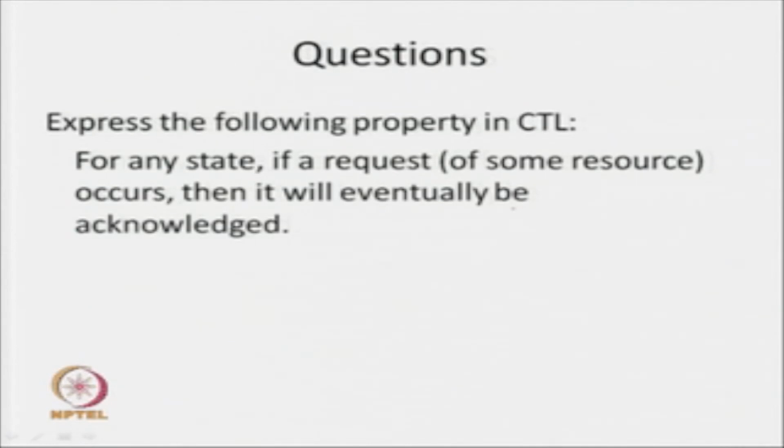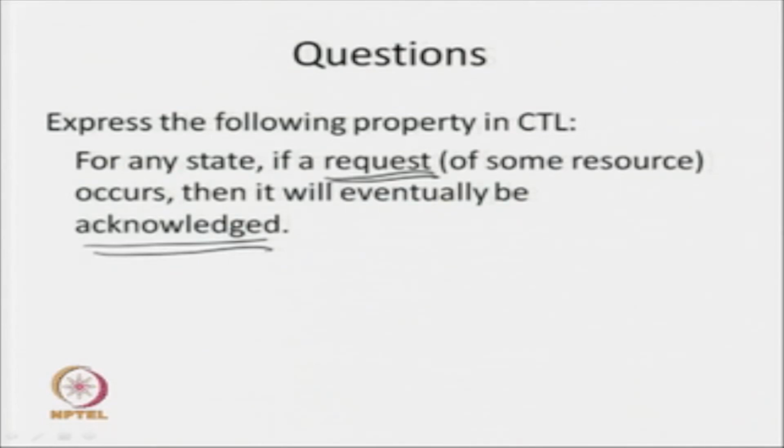Now, when we are going to formally verify it, somehow we have to capture it formally. We are going to see whether this property can be captured in CTL or not. Here we have two keywords, one is request and the second one is acknowledge. Some process might have raised a request, we say that this is a signal. If it has raised a request, then it is active high, and if it is not requesting, then it is active low. So, request can be treated as an atomic proposition, its value is either true or false.